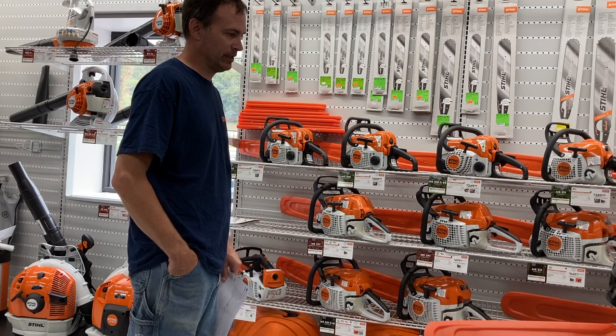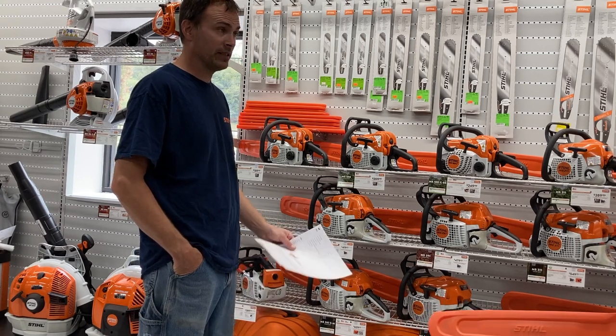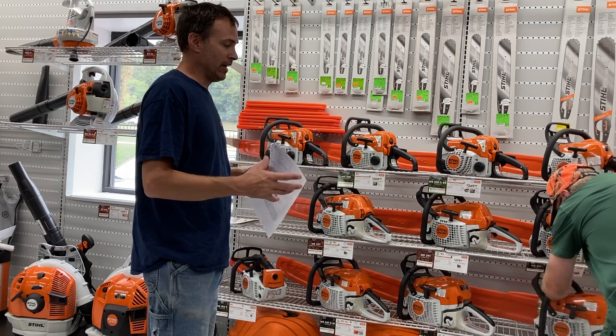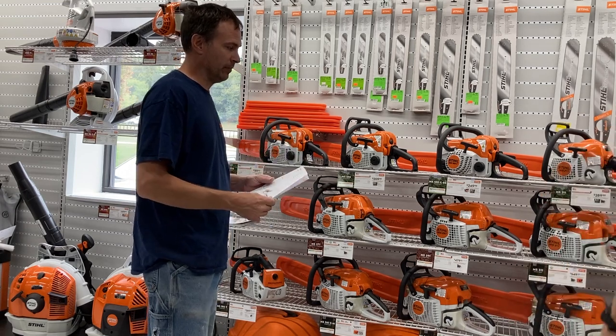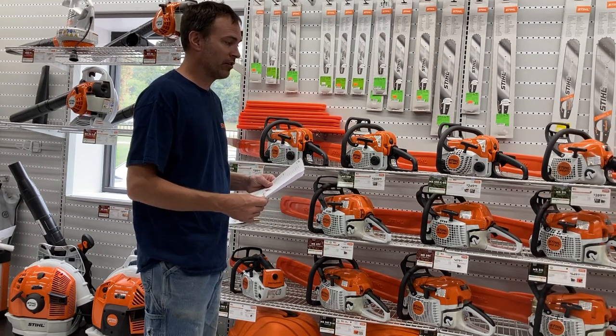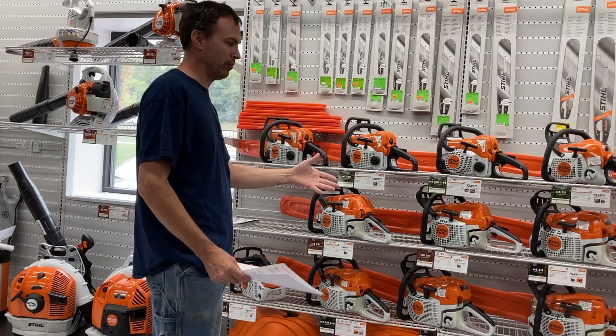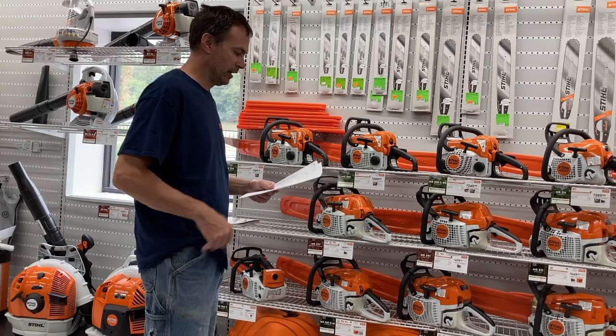It has a magnesium piston in it. It's the first one with a magnesium piston. They can get a little bigger displacement on it with a little less weight. The magnesium is a little stronger than the aluminum, and weighs less. So of course it costs more too, which is part of that professional stuff.